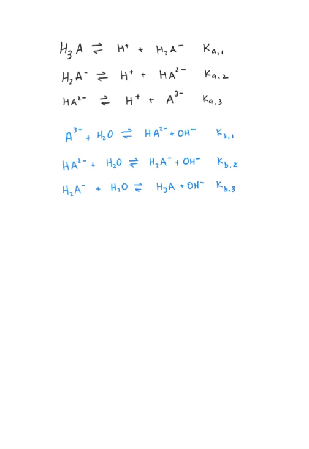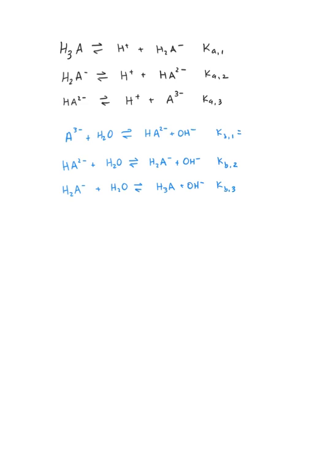A triprotic acid, one with 3 labile protons, can dissociate 1 proton at a time according to Bronsted-Lowry. The first deprotonation event is associated with Ka1 for this acid, the second Ka2, and so on. We might also imagine the ability of the conjugate base A3- to abstract a proton from water and generate hydroxide ions in an equilibrium represented by Kb1. And we could extend that idea to all of the other intermediates.